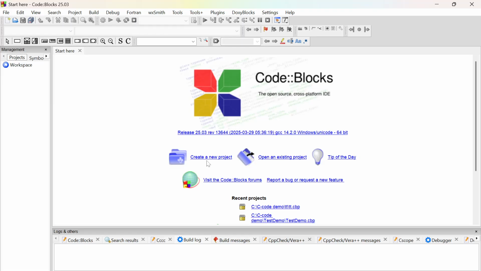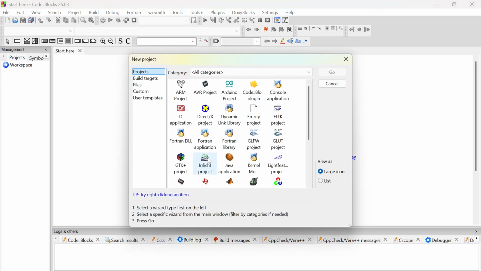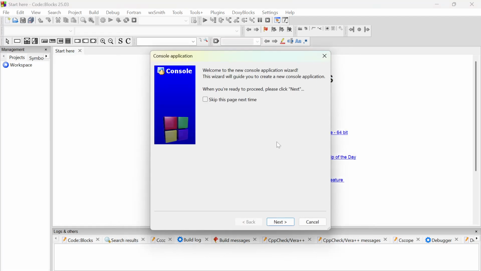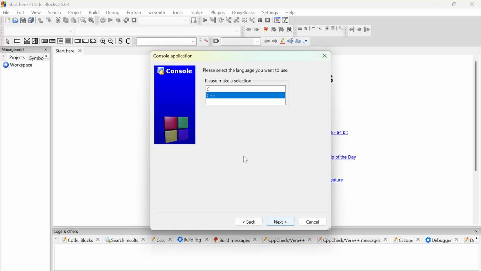So this is the code block. Let me create a new project. For a new project, I will use a console application. Once I say go, next, I will have two options, C and C++.